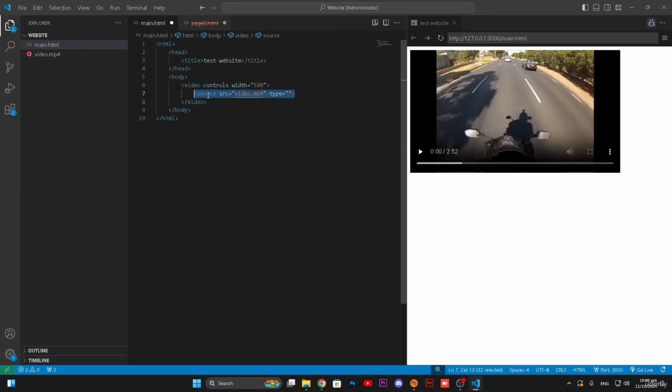I can repeat this, video.webm. So in here we can write: this is not supported by your browser. This message is shown when the user's browser can't play one of these videos.